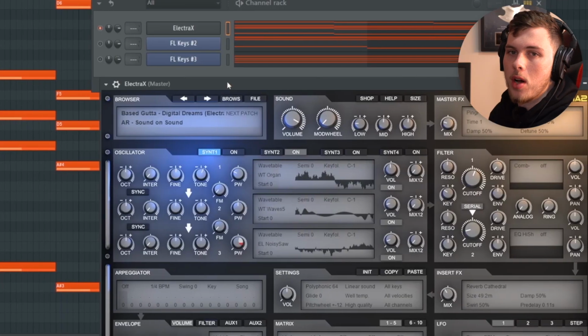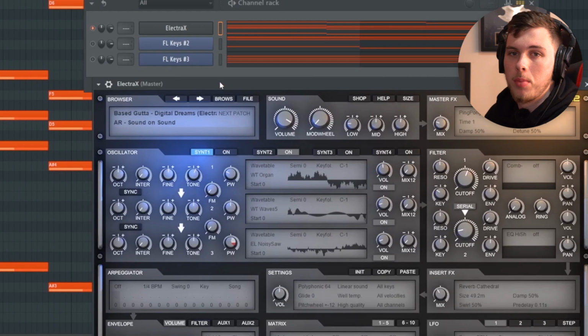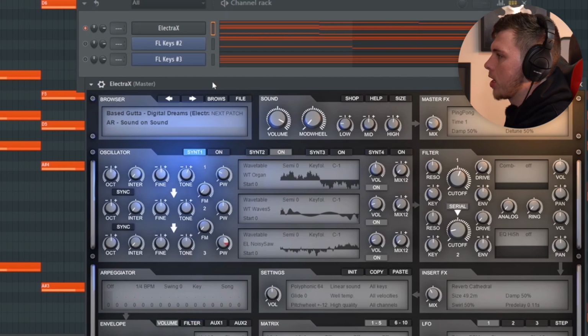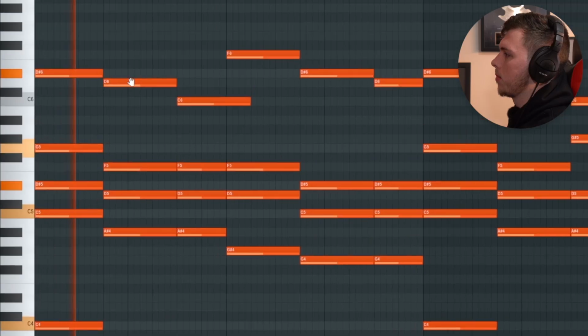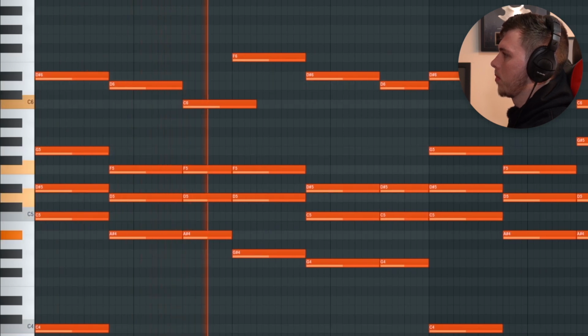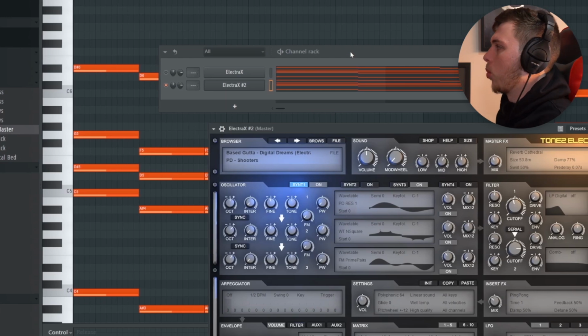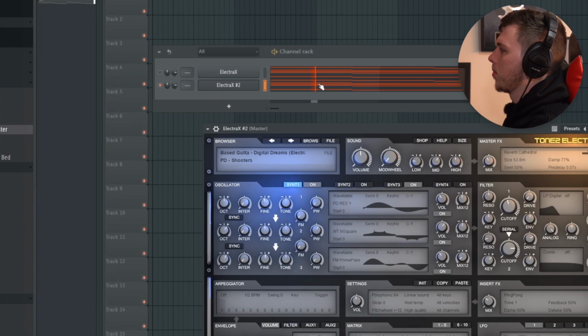If you want to randomize your melody from here, pick a preset or a plugin that has an arpeggiator built in. For example, I just picked this arpeggio here, and this is going to almost randomize this melody. I want the main part of my melody to be this really wide chord progression here with this pad.